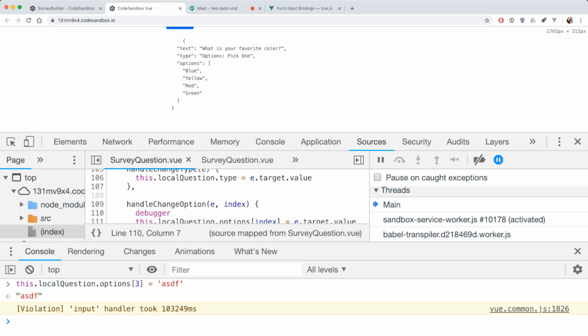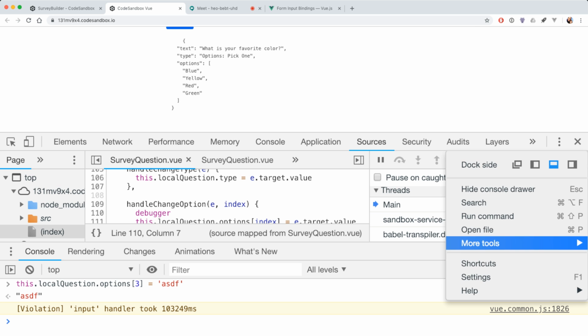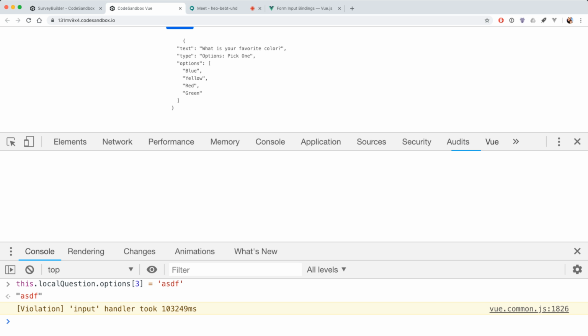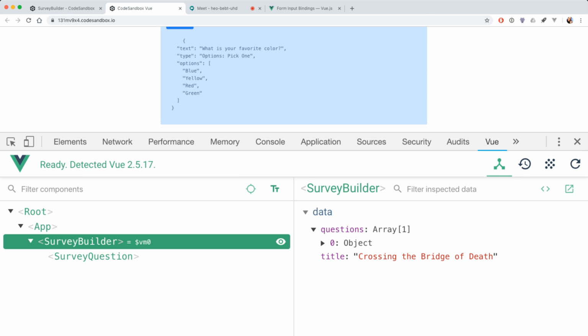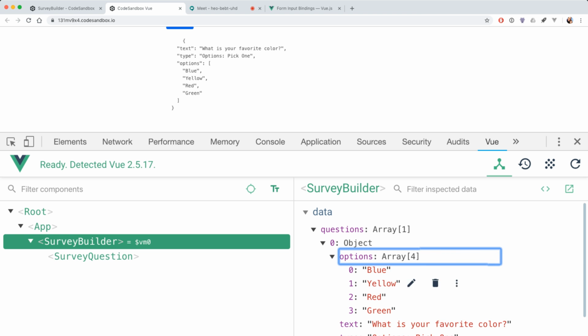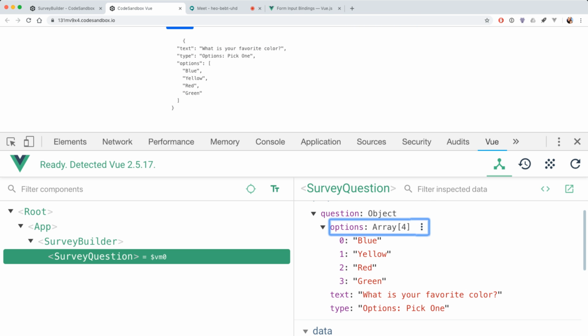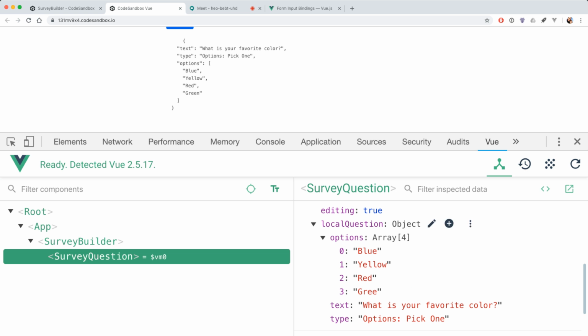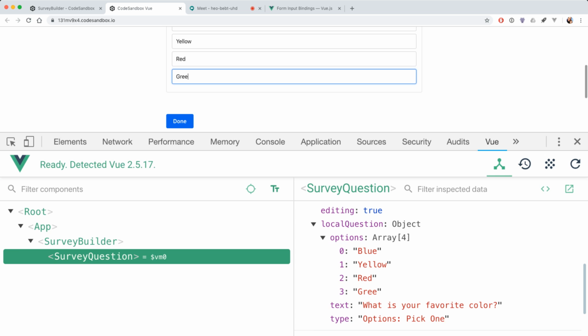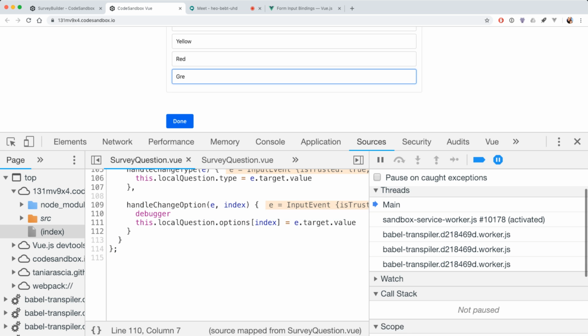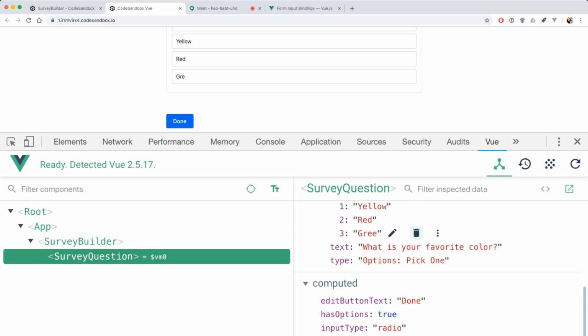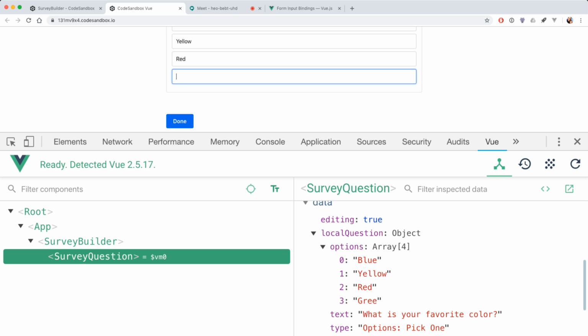It's that it's not being seen by Vue. The survey builder, that is how we expect it to be, so the props haven't changed. And then local question, what has changed? Oh, go away, stop, no breakpoints.